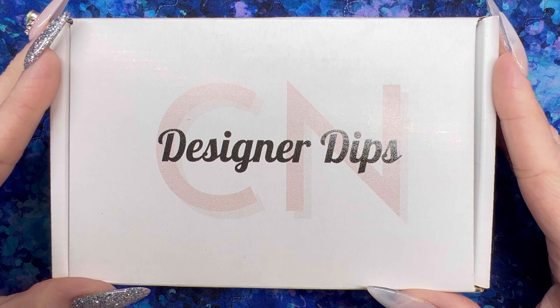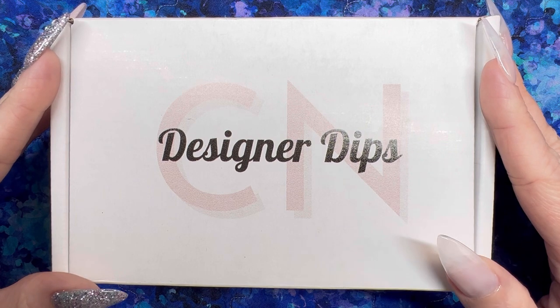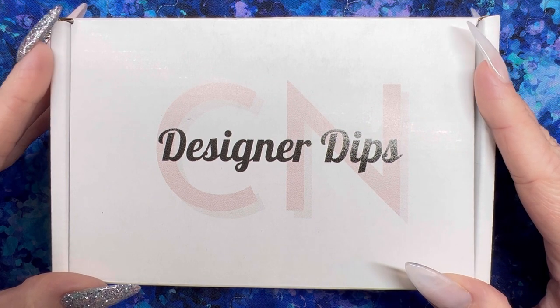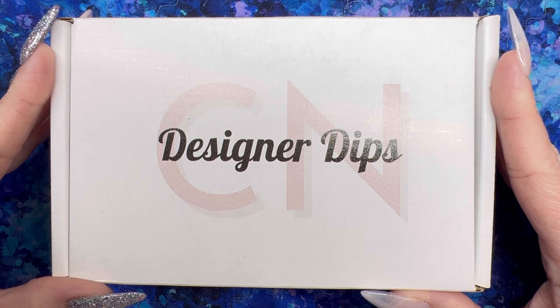I have here in my hot little hands CN Designer Dips' much hyped dip liquids. So I have their entire starter kit here. We're gonna go through and unbox this. We're gonna test these liquids out, and I'm gonna tell you right now, this one was a bit of a roller coaster, so you're gonna want to stay for this one. So if that sounds like something you're interested in, then stick around, we're getting into it.